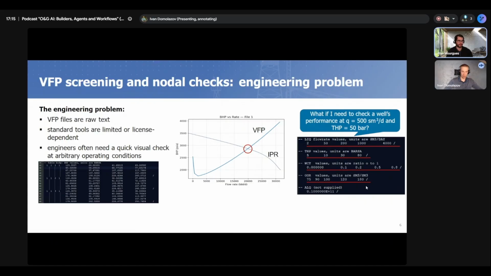Yeah, exactly. Of course, it's not a replacement of official tools, like replacing PipeSim and Prosper. It's just a tool to quality check and quickly analyze and provide you an expert opinion about the output of the well modeling engineer.